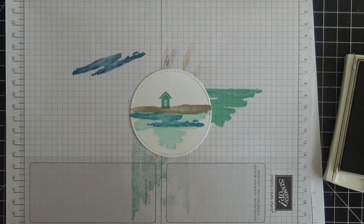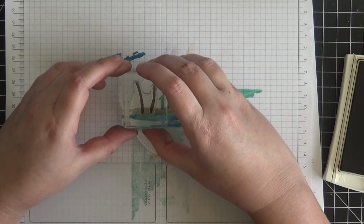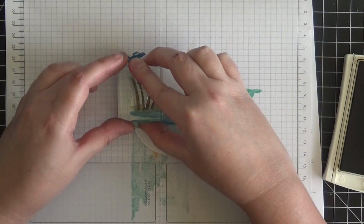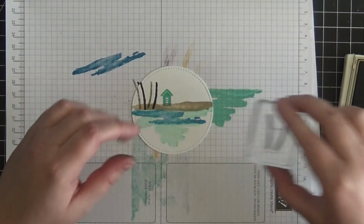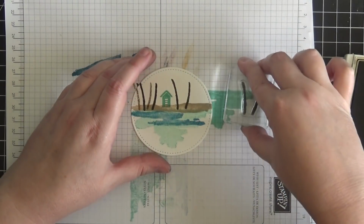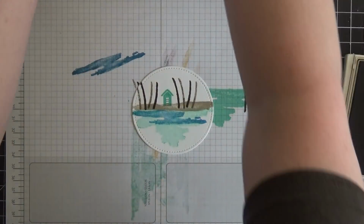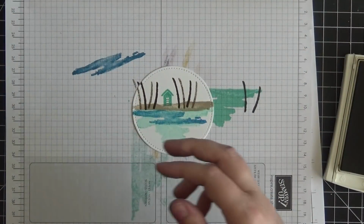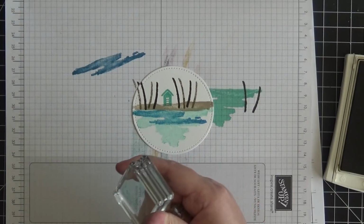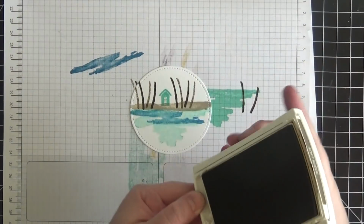So we're gonna do the trunks in Soft Suede. So I'm going to take my image here and stamp it down. And then I'm just gonna stamp it down again. So we have a couple that are further away. And we're gonna do the same thing on this other side here of our beach house. Whoops, I put it back in the ink. So I'm gonna stamp off and then do it that way, like so. Okay, clean that off. Now I'm going to grab the tops of the palm trees here. And we can close up our Soft Suede. We're all done with that color.